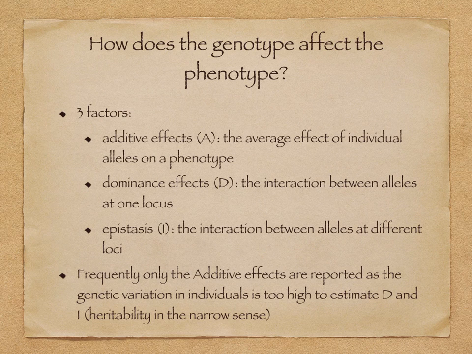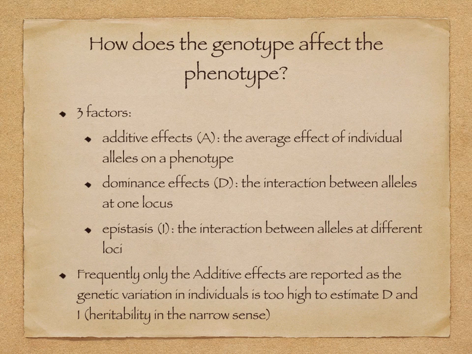Dominance effects means that sometimes, for example, brown eyes are dominant over blue eyes. So even if you have a brown gene and a blue gene, you will end up with brown eyes. And epistasis. Epistasis is the interaction between alleles at different loci. So we know, for example, that there are multiple genes for eye color. One of the reasons that we get hazel eyes and they have such a large variation in them is through epistasis. So blue and brown coded areas in different genetic alleles result in different colors.